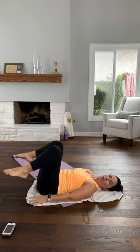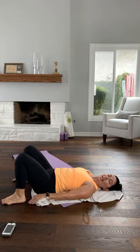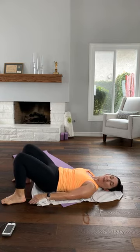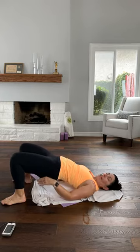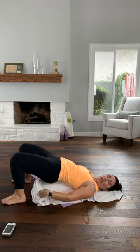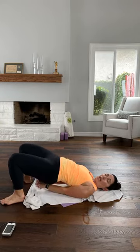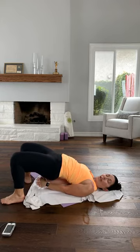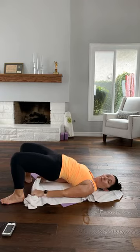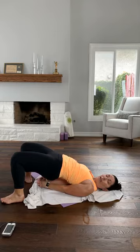Set your feet on the floor, close to your booty, move your towel if you need to, hands at the side, tuck your hips, push your feet down to find your bridge pose. That's just a diagonal line from your shoulders through your hips into your knees. Your toes can wiggle. Maybe you lace your fingers underneath your booty. That'll scrunch your shoulder blades closer together. You can even pull your towel up to the sides if that feels better to you. For 4, 3, 2, if your fingers are laced, unlace them.